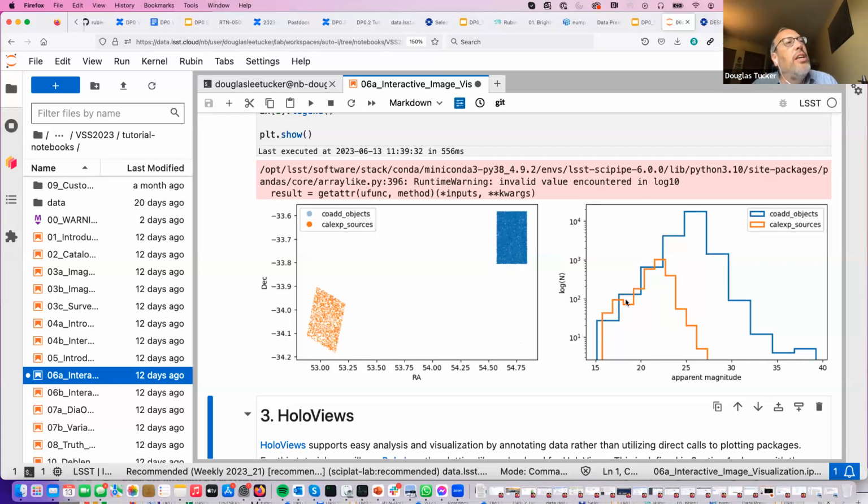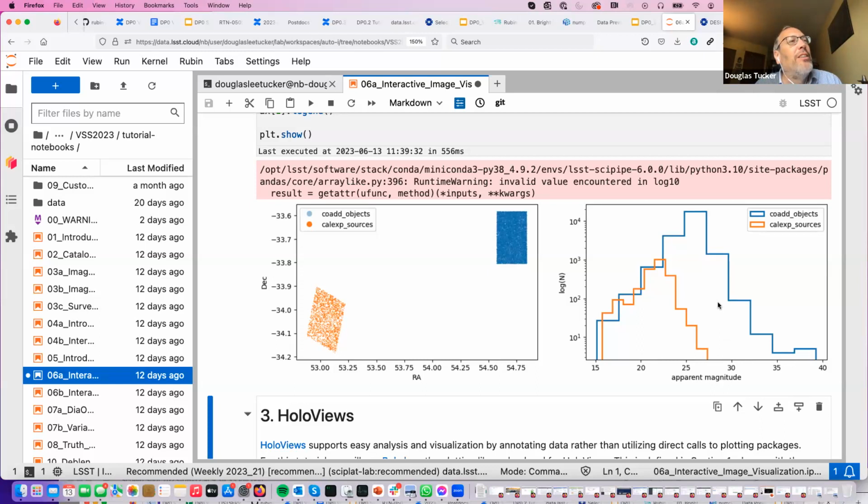But we also see here a histogram of apparent magnitudes for the single-epoch objects in orange and the coadd objects in blue, and you see that the coadd objects extend much further out in apparent magnitude. Now, do I trust anything at apparent magnitude 30, 35, or 40? No, I don't. Those are probably just garbage.